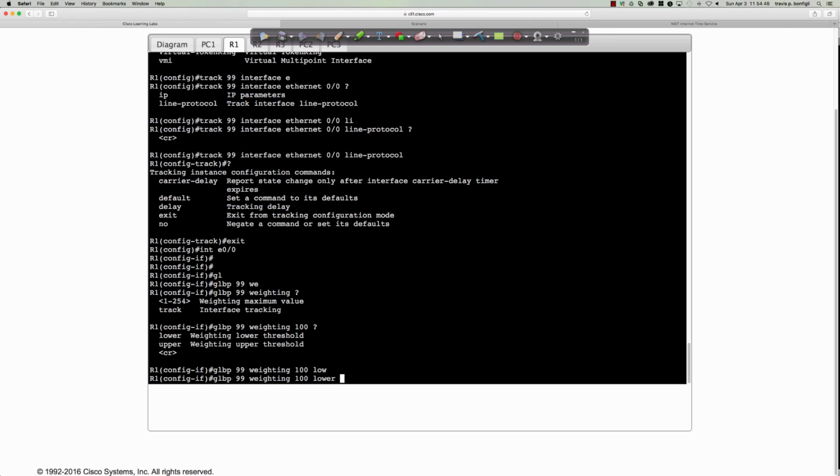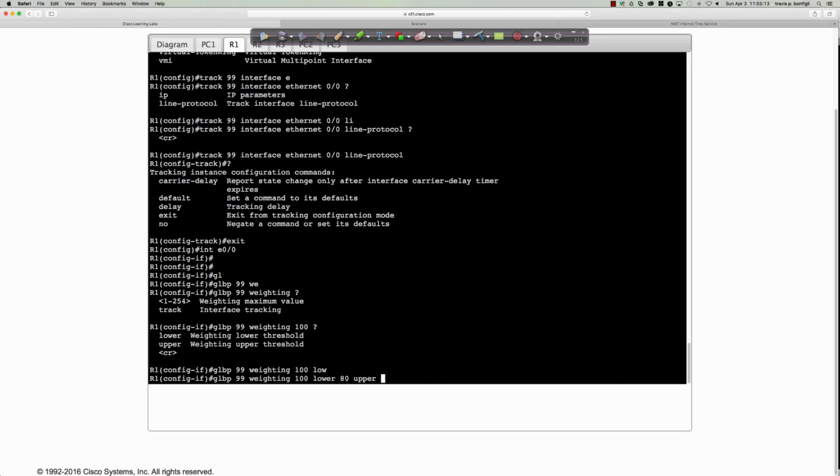If it drops below 80, then he is going to forfeit or give up his status as active virtual forwarder 1, which means that the router that will be responding to queries to that MAC address for AVF1, router 1, will become another router.